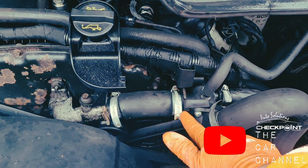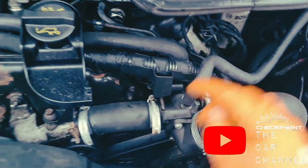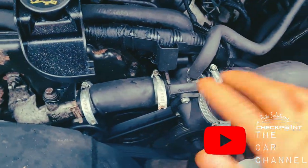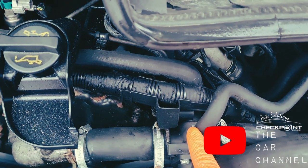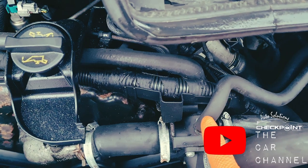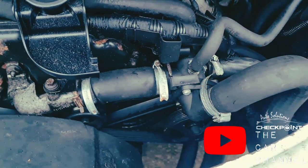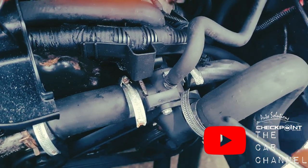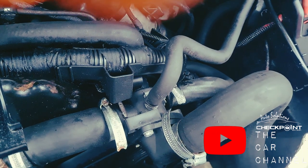Right, so you're undoing all these pipes for the thermostat housing. Whenever you're removing the thermostat housing, be very, very careful, especially with this one, because these are very guilty of snapping. No matter how gentle you are with them, there's a possibility that they could snap. So just be very, very careful. My best advice to you is, whenever you're removing these, remove every other one of these first, and then do this one last.